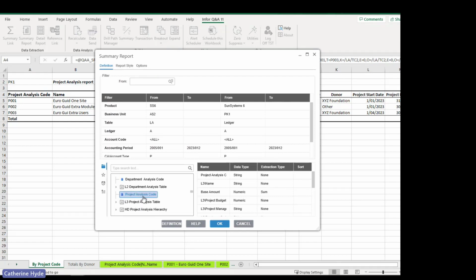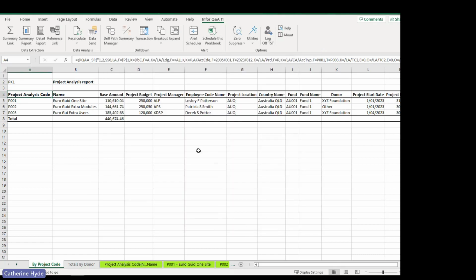If we look at the project analysis code and then the table beneath it, which has all our details, we have the standard fields available. Then as we come down the list, you'll see all the extended fields. They're treated in exactly the same way, and can just be clicked and dragged to be included in your report, and they can be used in the filters as well. The terminology is as we define those codes. So it makes your reports more powerful, and maintenance of the reports should be reduced quite dramatically.